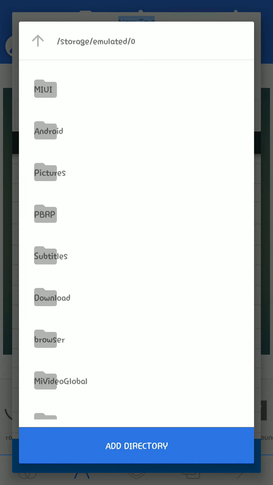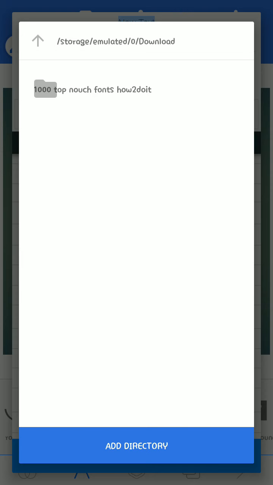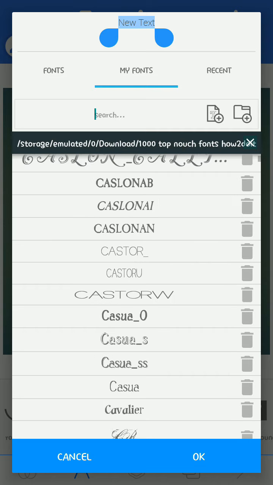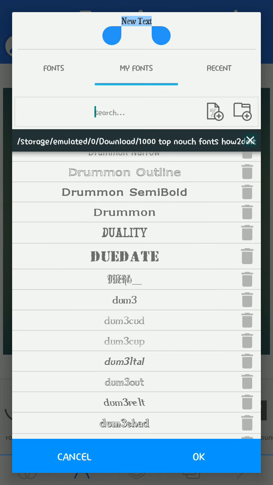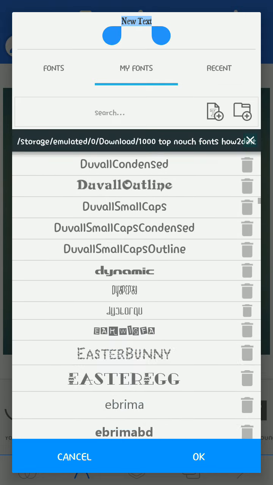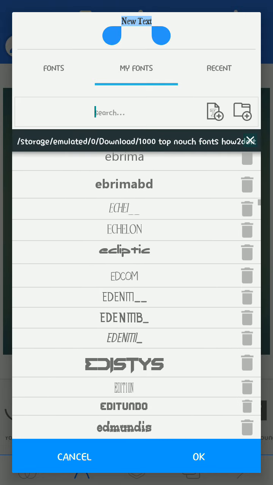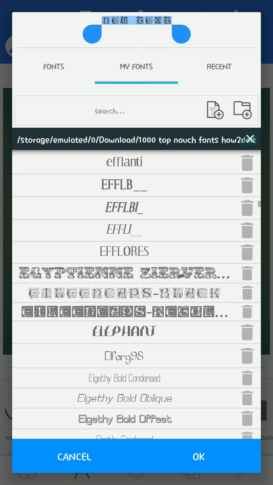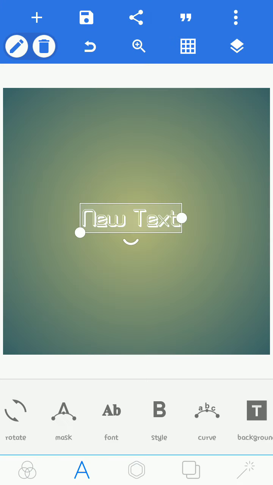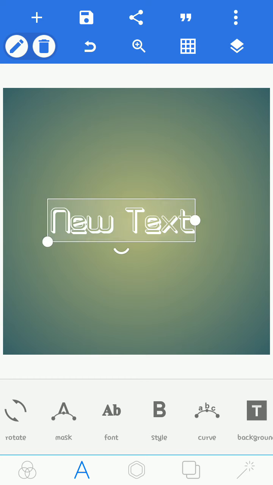You want to tap on this and select your download folder, which is this one. You want to open your folder like this and add directories. And yes, that is just it. You now have 1,000 fonts that will make your work look more standard and classic. So you can just try out any of them and see what they look like, as you can see.